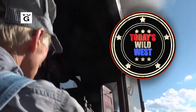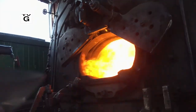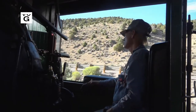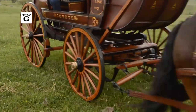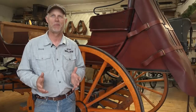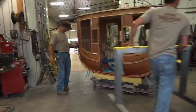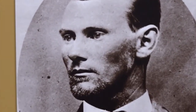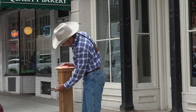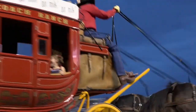Coming up on today's Wild West: all aboard the ghost train, a historic Nevada railroad that'll let you take the wheel. It's an icon of the Old West — the stagecoach. Handsome Wheel and Wagon Shop is all about being authentic. You'll meet the South Dakota craftsmen who build them for the movies, plus the town that took on Jesse James and won. You can even see the hitching posts where the outlaws tied up their horses.